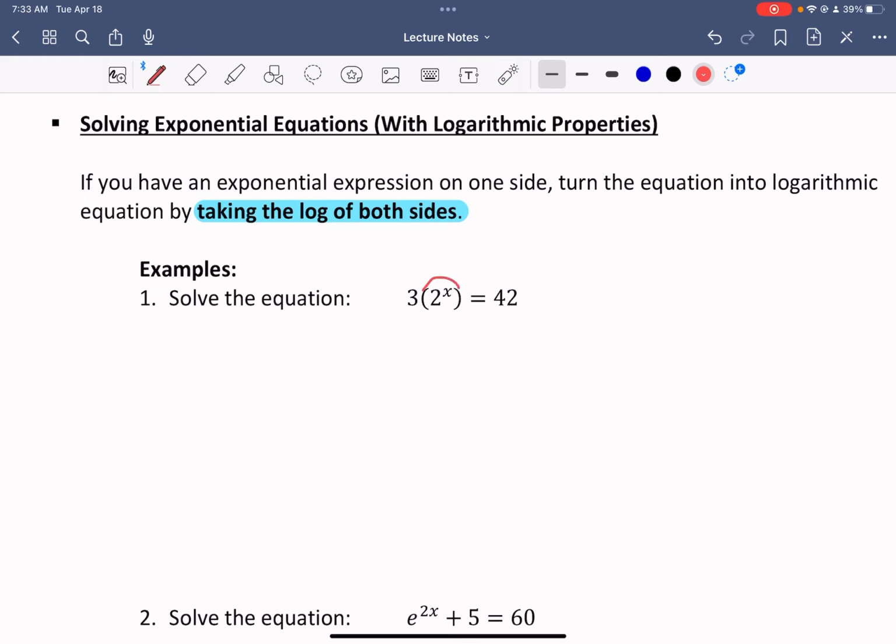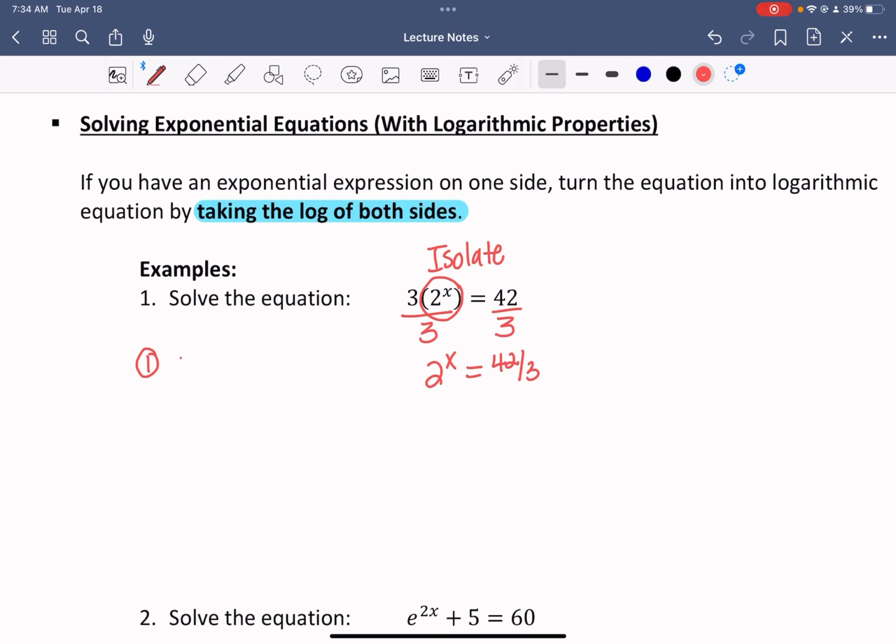So the first thing I want to do is isolate the exponential. To isolate that, it's being multiplied by 3, so I'm going to divide both sides by 3. That gives me 2 to the x equal to 42 over 3. And this is where I can't just plug in numbers for x and go, oh, how am I going to get 42 over 3? I'm going to use my processes to help me with that. And so I'm going to work this 2 different ways, and then you just stick with the way that you like the best.